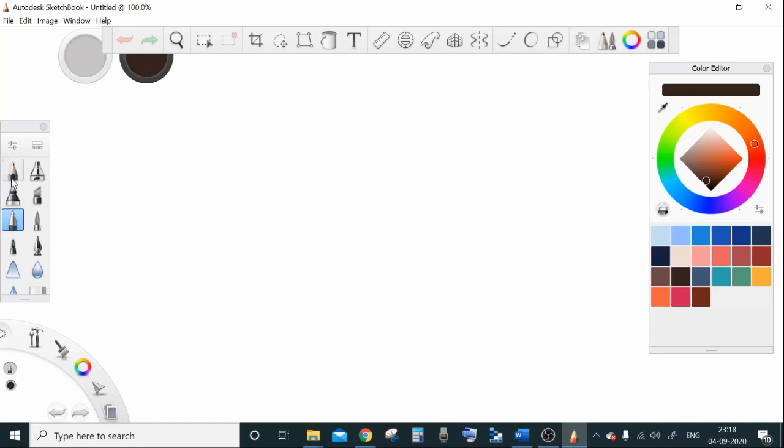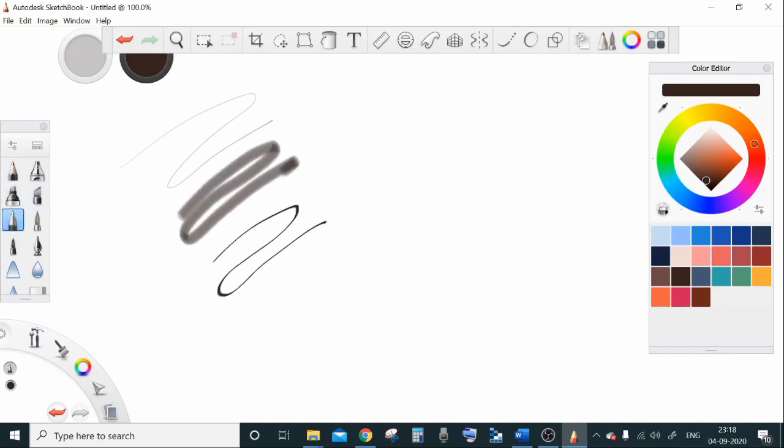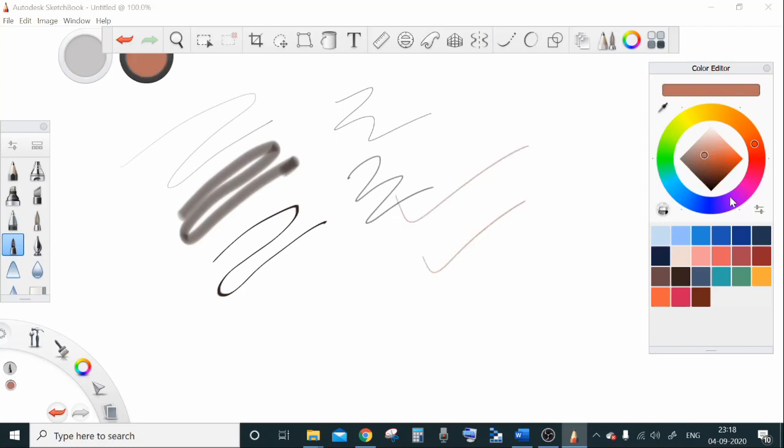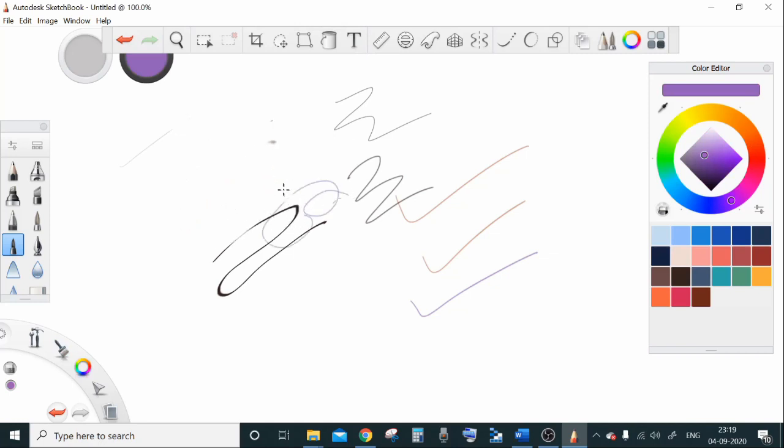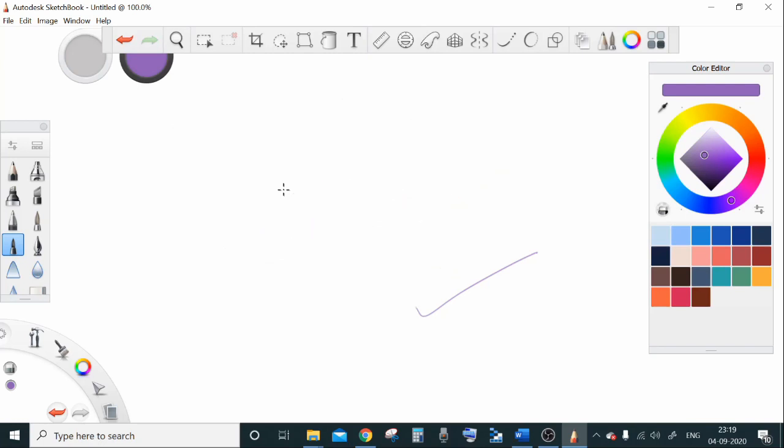You have series of options here like pencil, the highlighter, the brush, the paint brush, the ink pen, the ball tip pen, and you can also choose different colors. You have the fill option here, you have the text option here, and you have more options which you can explore later. Since I've already selected upper button of the pen as eraser, I just have to press that and erase. It's a really cool app and I'm sure you'll love it.